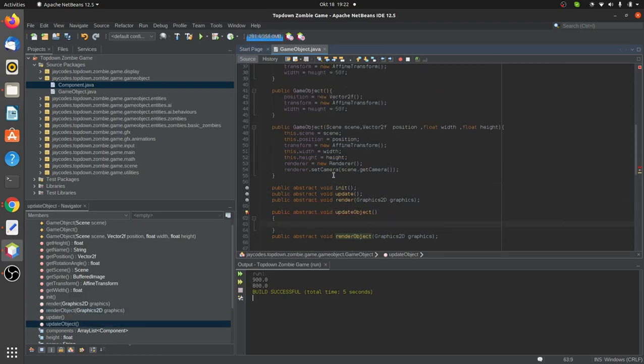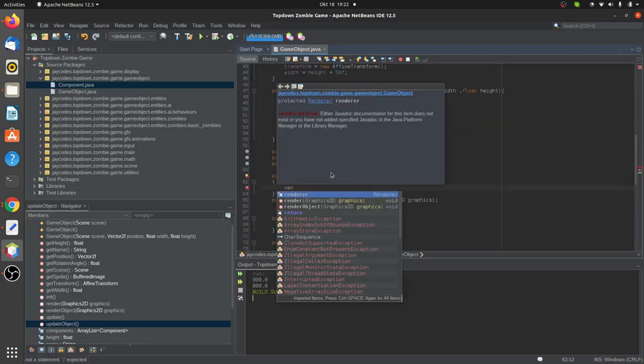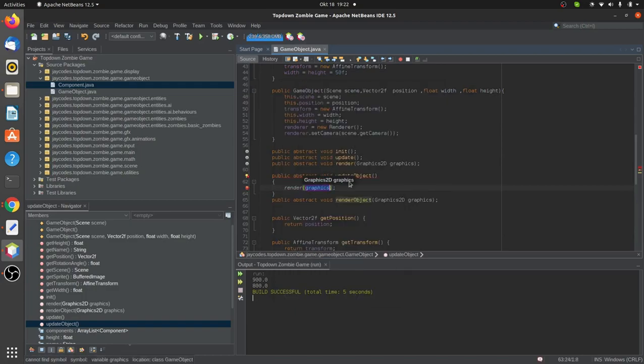And what we're going to do here is call render. Oh, no, this is the wrong method. Oh, remove the abstract modifier, by the way.